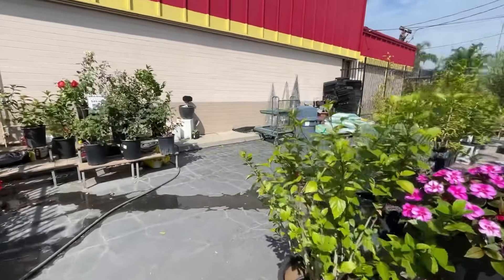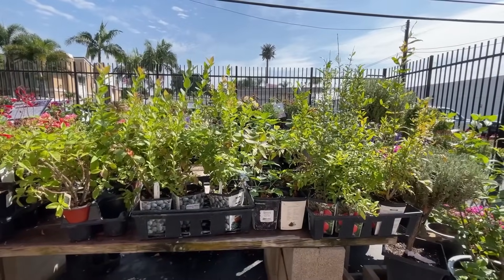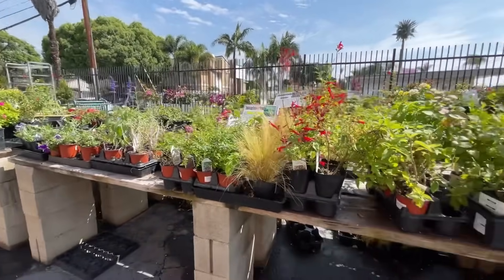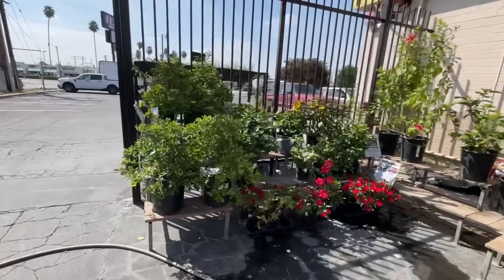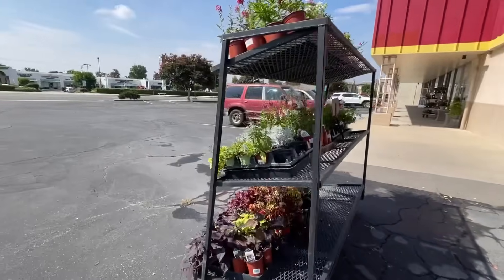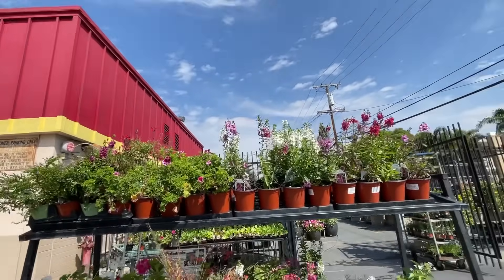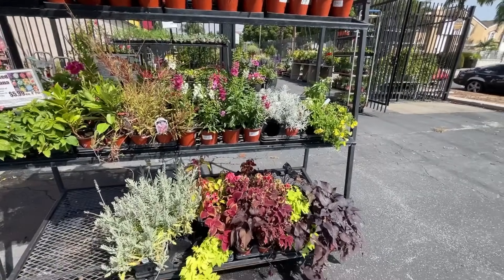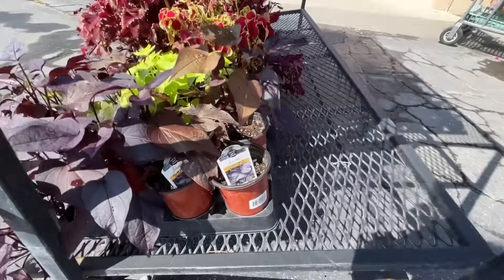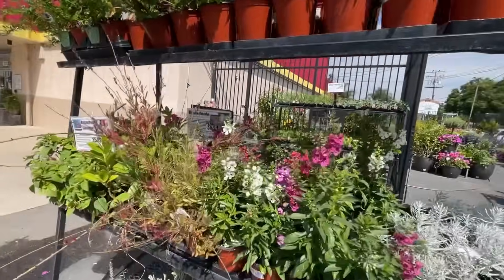I did see real hummingbirds zipping around and checking the flowers out — it's a pretty good place for hummingbirds to go feed. I just hope nothing is sprayed or treated. This is a small-time nursery in town. The newer plants on the front rack are nice, but I think a lot of them are struggling due to our weather. In Southern California fall we should be 80 to 90 degrees and we are not — I've actually been wearing long sleeves.